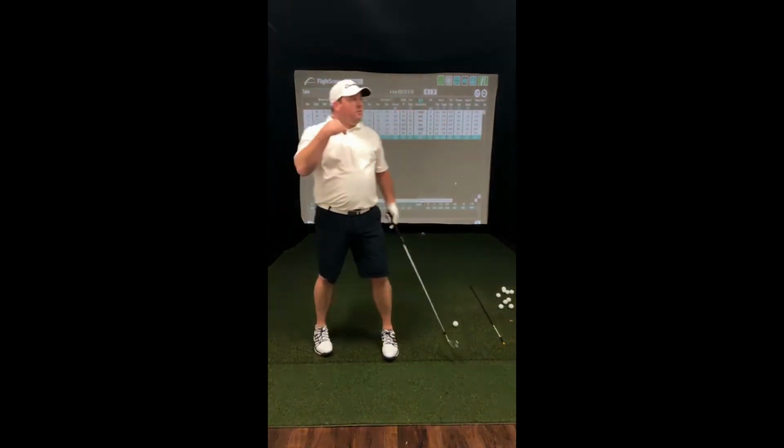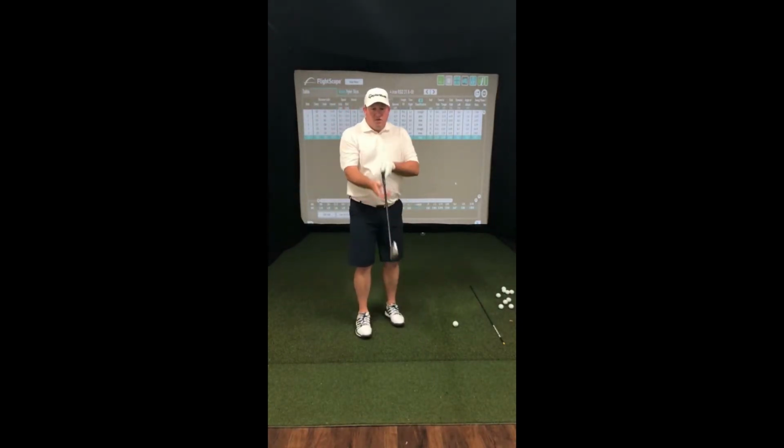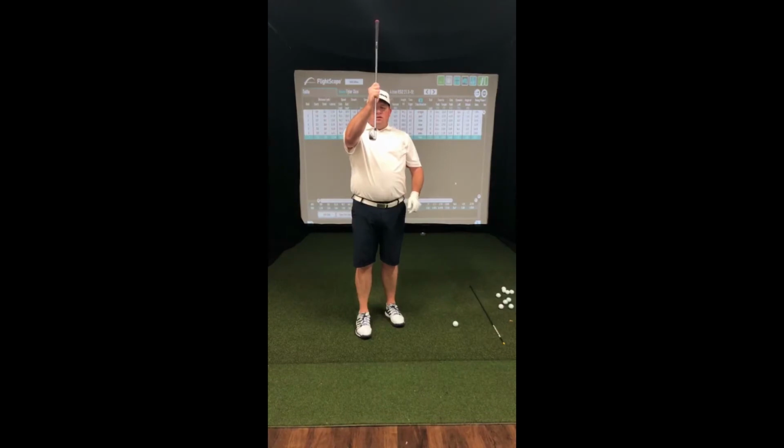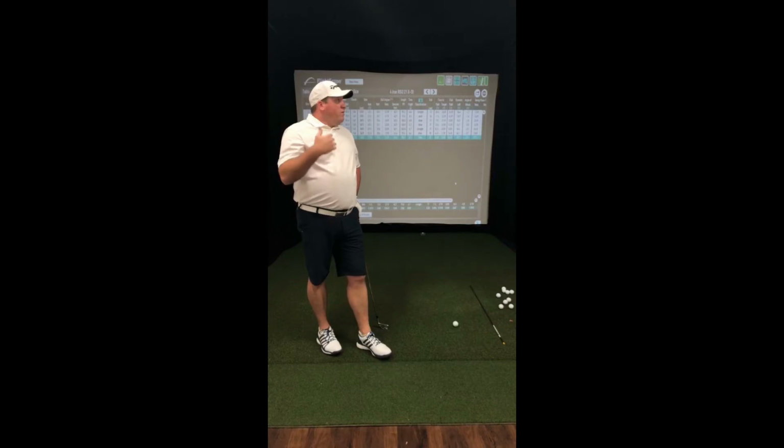And so you see, which is a slightly open, a couple degree open club face, which means we go from a face that's square to open, right? Open club face, closed club face, open club face, closed club face. So with a slightly open club face, we're able to hit a shot that went, what? 233 yards in the air.